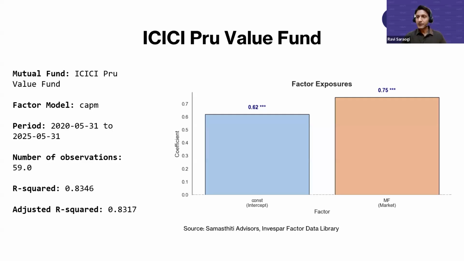Now, the R square of this regression is 83%. That's 0.83, which is very good. It essentially tells you that 83% of this fund's return can be explained by one single metric, which is beta, which in this case is the market. So far, so good. But CAPM only tells you part of the story. It assumes that the market is the only driver of returns, which we know is not the case. So let's dig deeper and see what happens when we add more factors to the model.